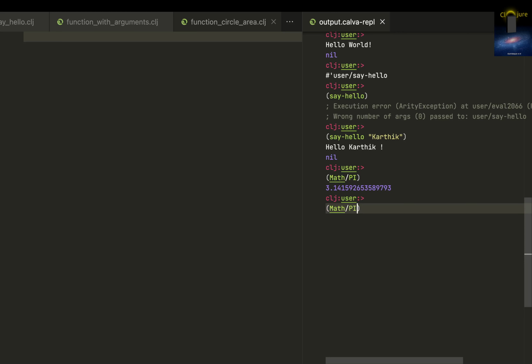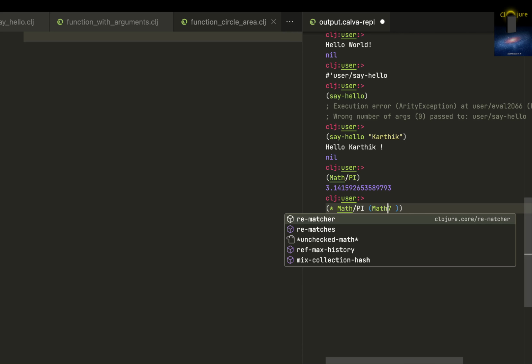And let's say you have this multiplied by r square. Let's have r as, let's say, 7, and then r square. So you just need a power.